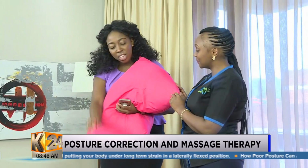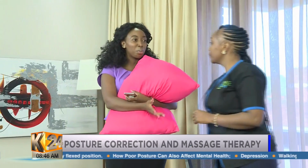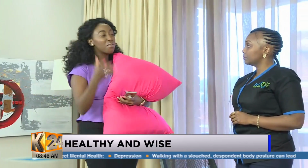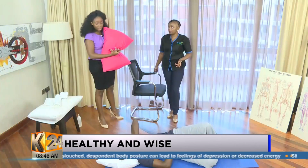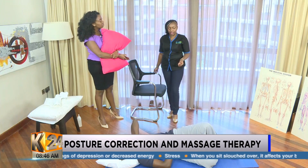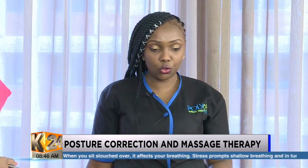When they talk about having a flat surface, and you see this especially with a lot of these orthopedic mattresses, what is the importance of actually having a very firm mattress? First of all, it's not supposed to be extremely firm, and it's not supposed to be sloping. The main thing here is how our spine is aligned when we're sleeping. So it should be as natural as possible.